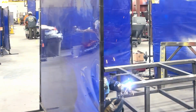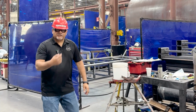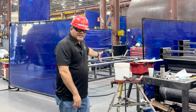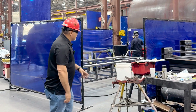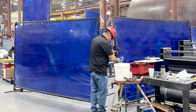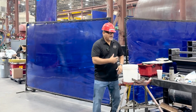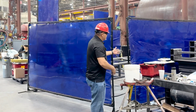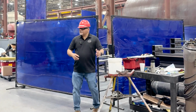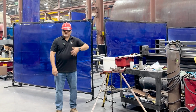So as you can see here, this is not the correct way to set up a welding curtain because this whole area is exposed for me as a pedestrian. If I'm coming through here, and as you just saw in the clip, someone's welding on this side, they're going to be flashing me. The correct thing to do is to actually grab this, bring this through, and close your welding curtains so that you're not flashing people as they're coming. This is the proper setup, and if you don't have enough, you just add another welding curtain there so that you're not flashing people that are walking on the main aisleways. So that is the proper way of setting up your curtains.